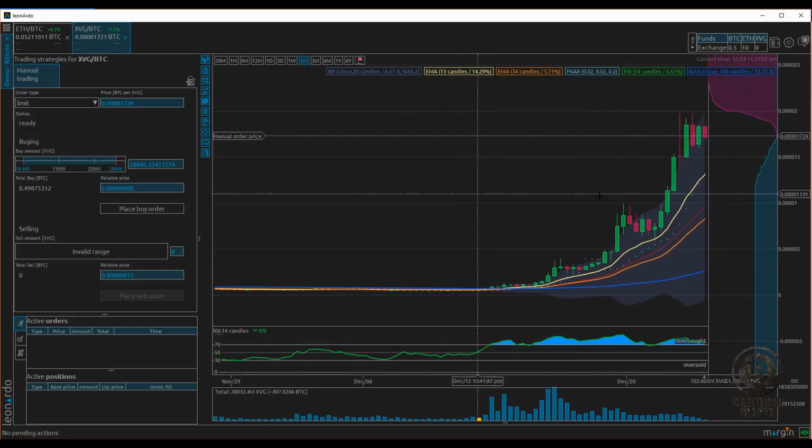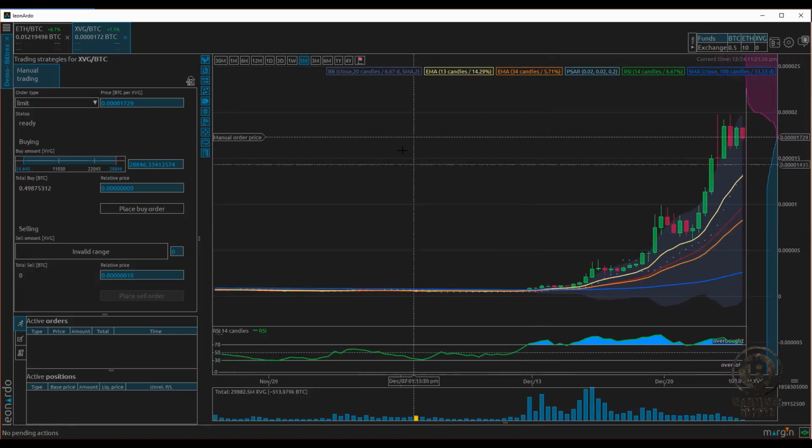Leonardo also has the sell and buy walls, so you can look at it and determine where the walls are, where it's going to be hard for the coin to break the price. For example, here there's a little bit of a wall, so if you would put a sell here, you might want to put a sell just before that wall, because it might take some time to break it. Likewise here when you want to buy.